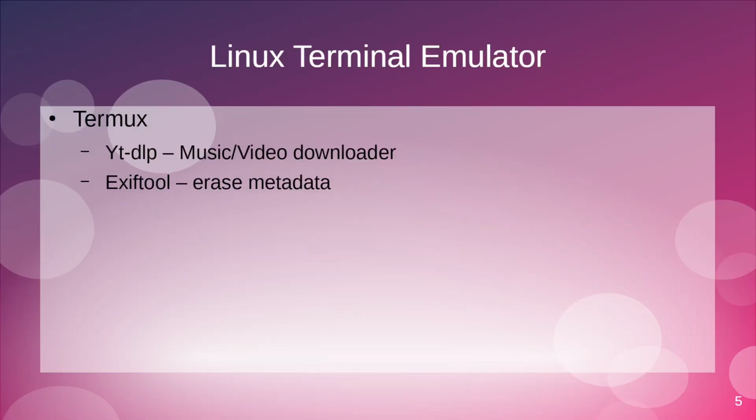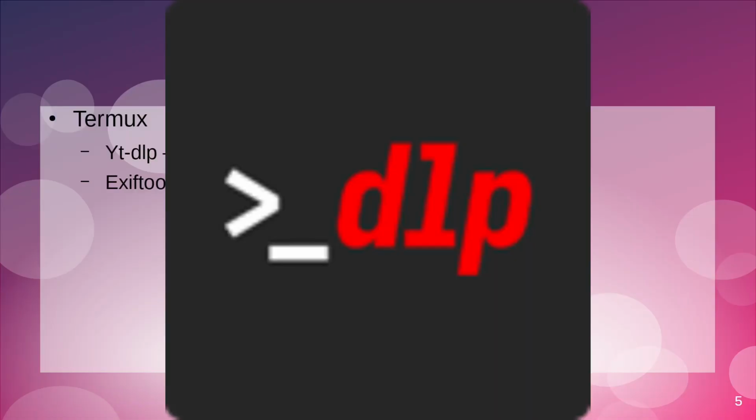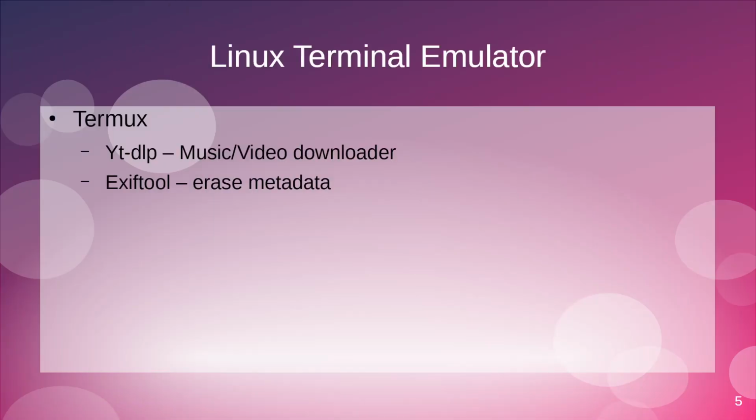Now I have the Linux terminal emulator, Termux, entirely FOSS, and one of the most powerful tools I have listed here is right there. I'm not gonna say it, but you can use that. And below that, we have ExifTool, which is also very powerful for erasing metadata. There's also Exif Eraser, which I don't have listed, which you can use to erase metadata.